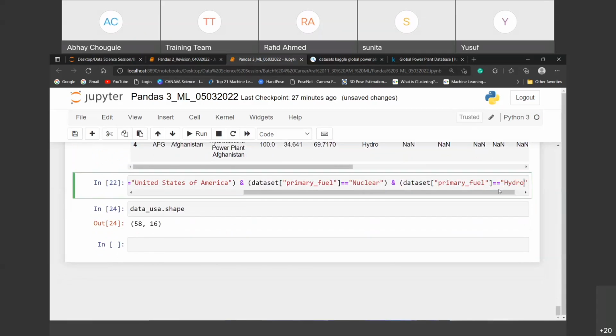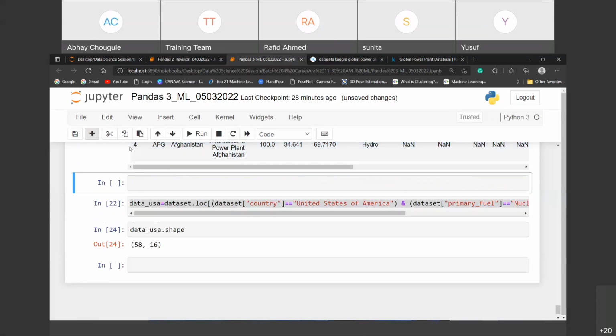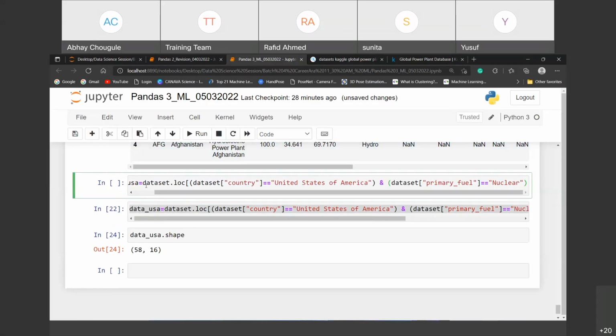I can find out. I'm confused about your question, sir. How to put 58 into a variable? Can you tell me about this once again?